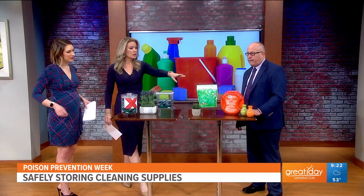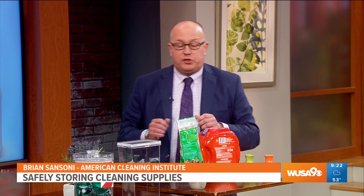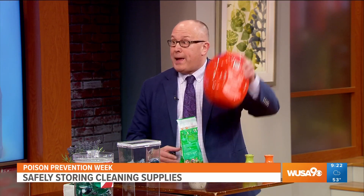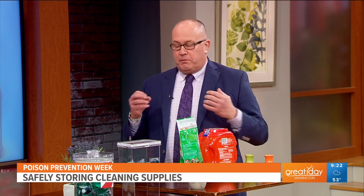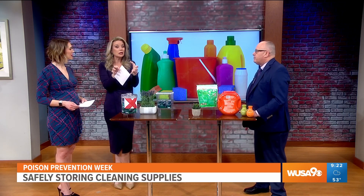Are those bags child-friendly? They are — they're also meant to be child-resistant, harder to pull apart. But the important thing is after you're done doing laundry, don't leave the packet out. Put it in the washing machine as directed, then put it back up high so they can't reach it — whatever the product is, be it a detergent, cleaning product, dish cleaner, or window cleaner. We don't often look through our households with the eyes of a child. We're up here; it's a whole new world down there.